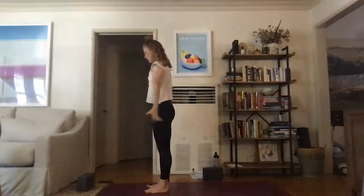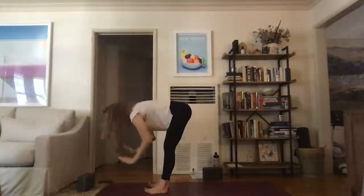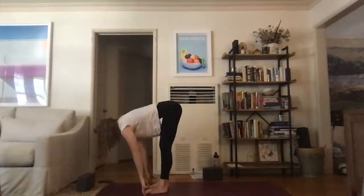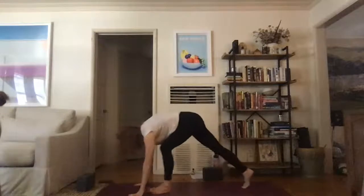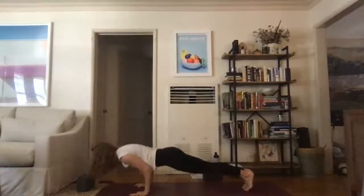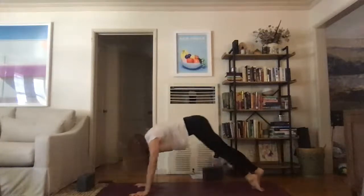Inhale, arms come up. Exhale, fold forward. Inhale, halfway lift. Exhale, plank to down dog. Push up to down dog if you're taking that. Inhale, up dog. Exhale, down dog.